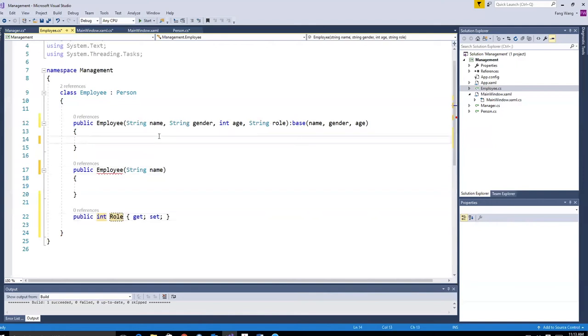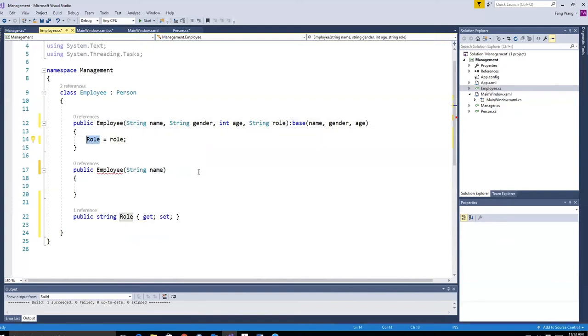So now we could directly use the property and assign the passed argument, a string. This role is coming from the parameter of the constructor, and this uppercase Role is the property.